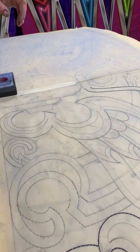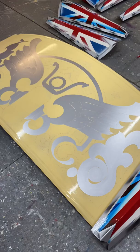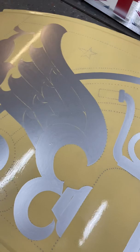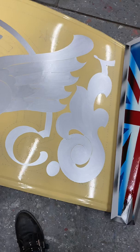And just to show you, there's the design there on the floor. We've pounced it on a bit lively and put some aluminium on just to give you an idea of how it's got to look. These are the shields and the Union Jacks on, so when they're all butted up together, the shields go off between them.